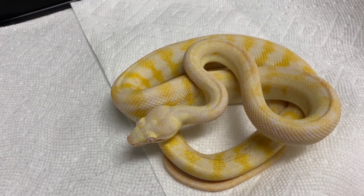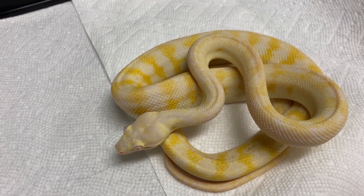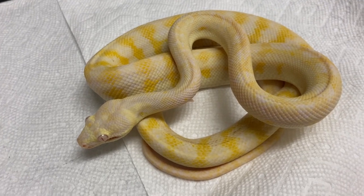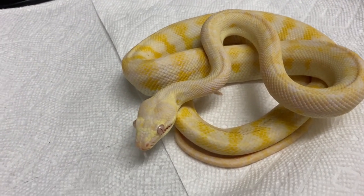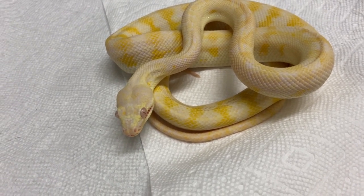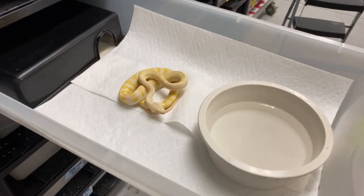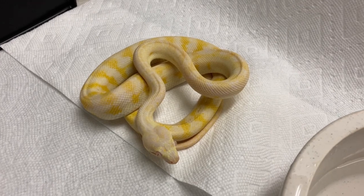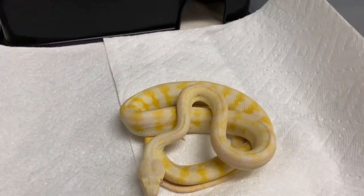Flash forward to three and a half years old. What I usually do when I'm feeding is throw a fuzzy in there with her, close the container, and go back the next day. If she didn't eat it — which she never did — I'd assist feed her, just slide it down the throat. I came in the other day and I didn't see the fuzzy. I wondered if I'd accidentally taken it out and fed it to someone else. So the following day I did the same thing and then I realized I think she's eating. I moved her to a bigger Vision tub. I gave her almost like a crawler rat, an extra-small rat, and she ate it.